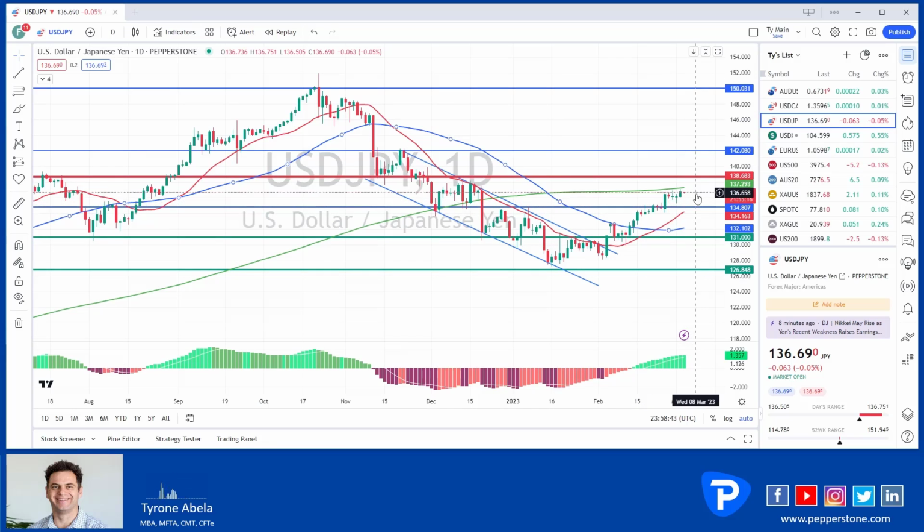If it starts to reverse from this point onwards, though, and we see a series of lower highs and lower lows, we've got a pretty easy target to aim for in the first instance, around that 134.80 area, and the 20 moving average is trying to catch up to that level. So the scalp is probably to move down to there.